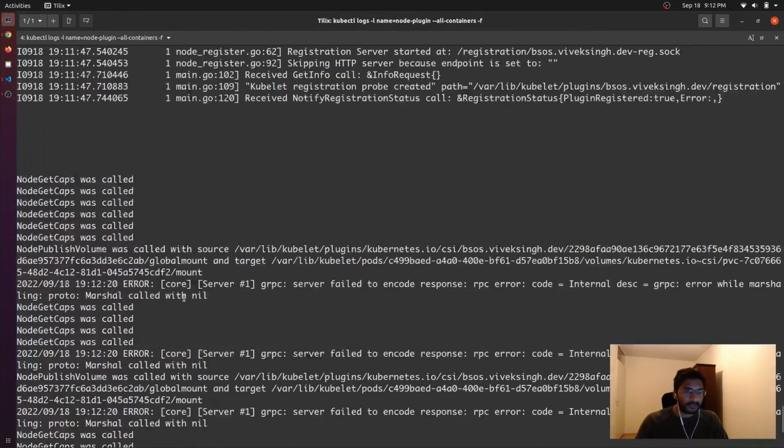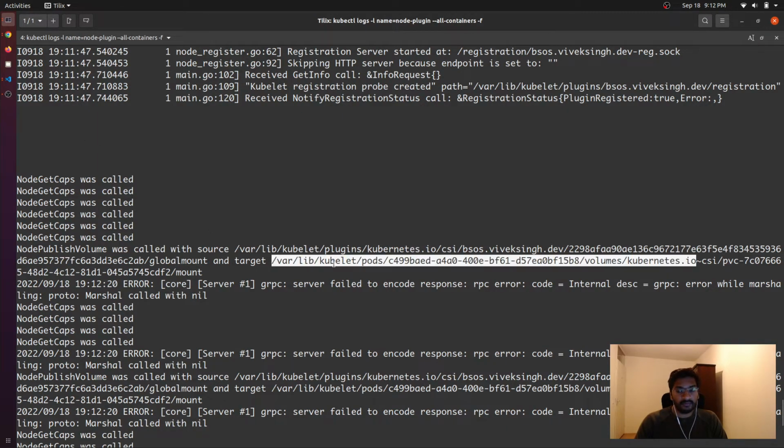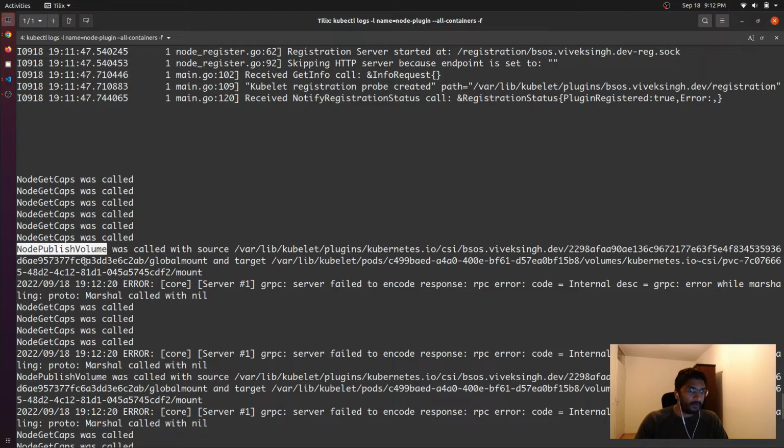Okay, so if you see here, NodePublishVolume was called with source. So this is the source where again we are going to verify this, and this is the target where we have to actually mount that volume. So NodePublishVolume is called. It simply means that NodeStageVolume was successful.